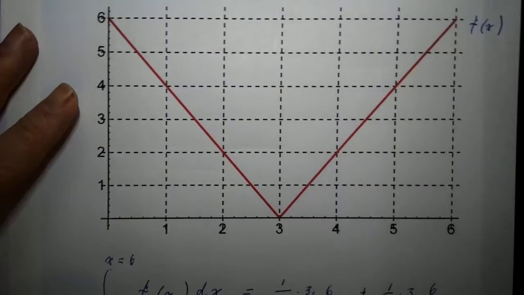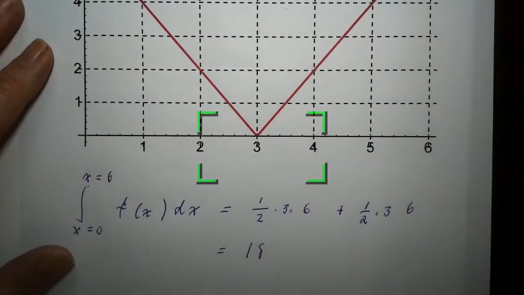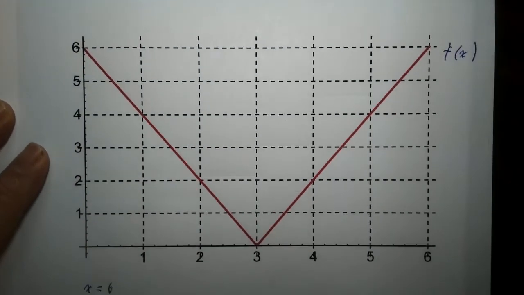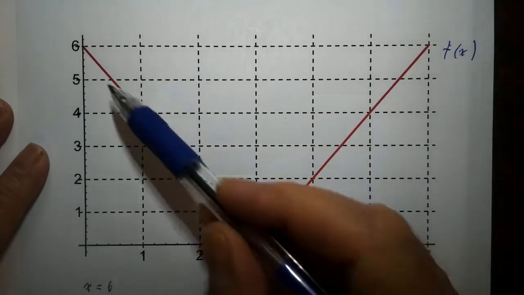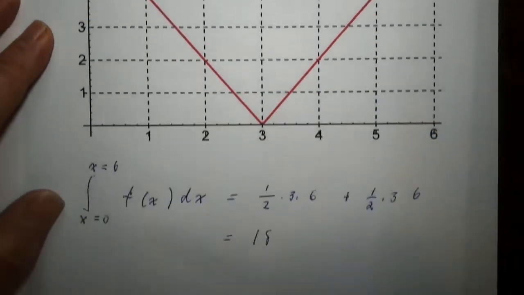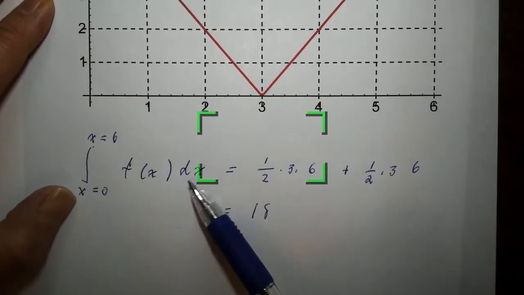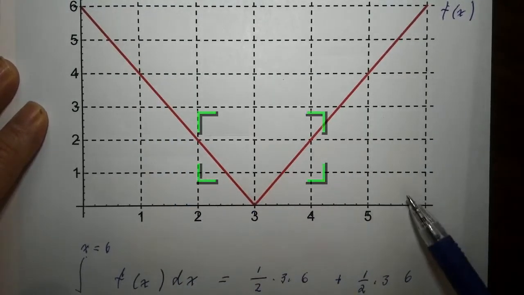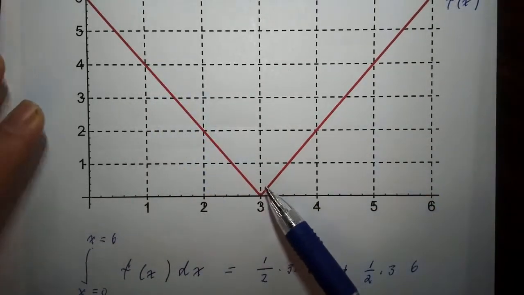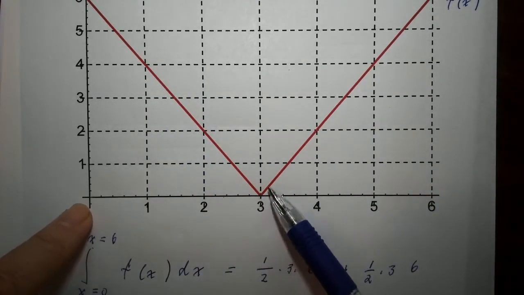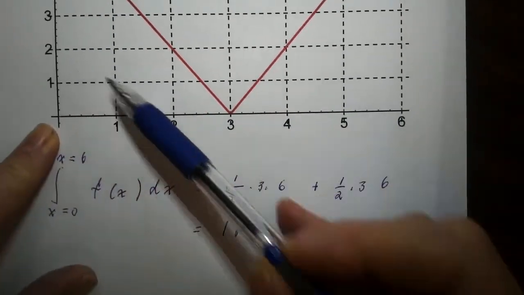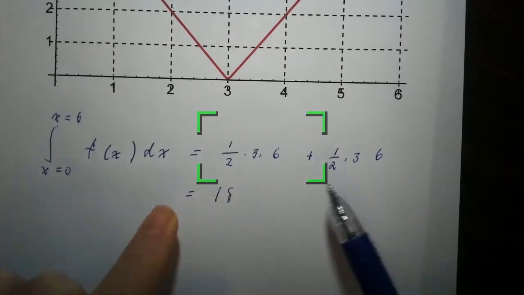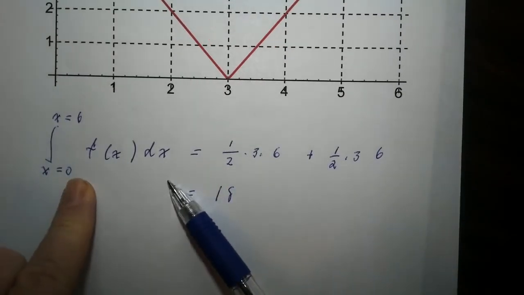define the definite integral. For certain types of functions, evaluating the integral is fairly easy if we just use our prior knowledge about area. So for example, here's a function that's defined between 0 and 6. It's piecewise linear, like this. If we want to compute the integral from 0 to 6 of this function, we can just break this down and look at the area of this triangle plus the area of that triangle. The area of this triangle is 1/2 the base, which is 3, times the height, which is 6. The area of that triangle is exactly the same thing, so the integral equals 18.